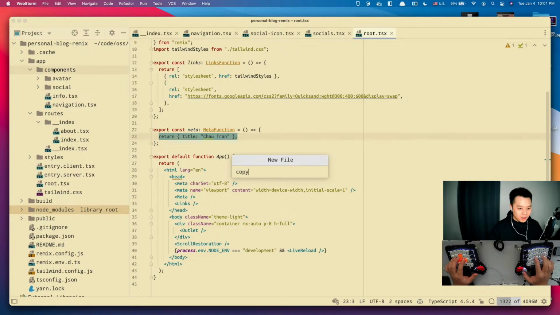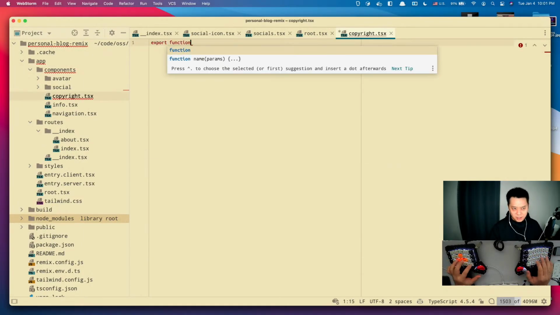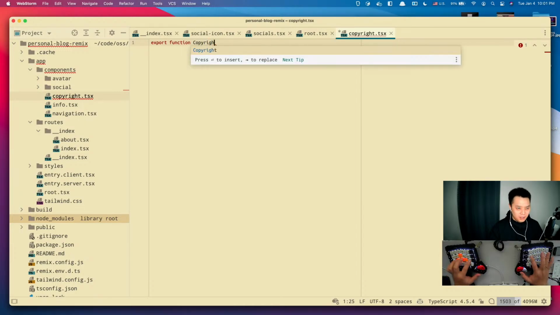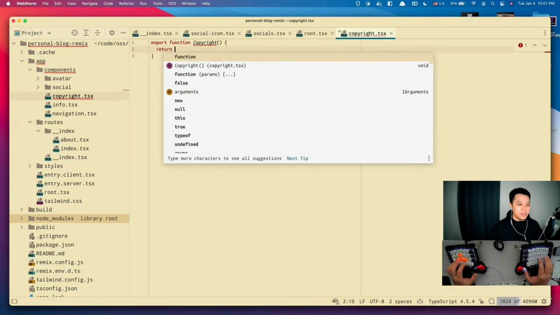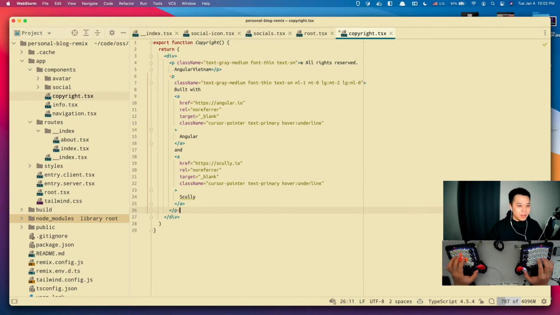This is going to be copyright.tsx. Export function Copyright, return, right? It's going to be a div with this, and the class name would be that. Save.